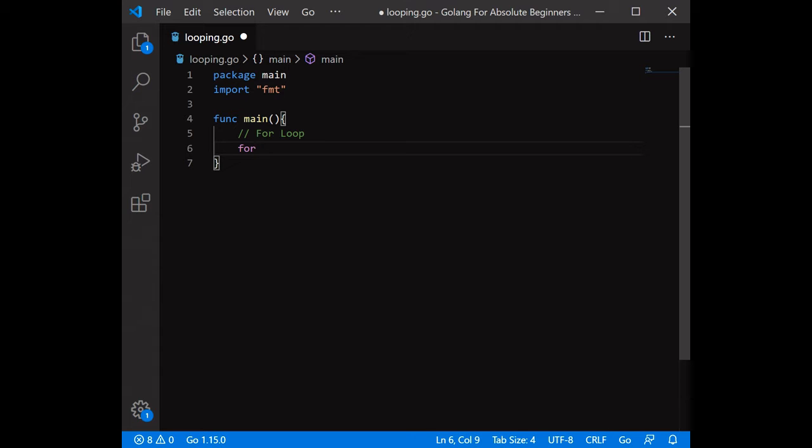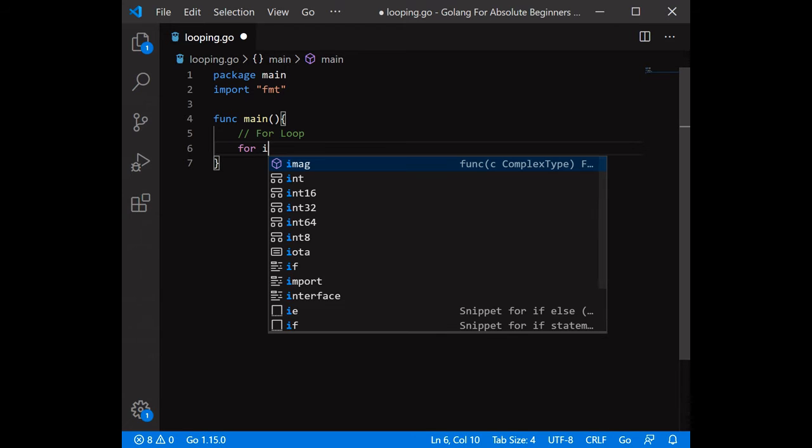The syntax of the for loop is something like this. Most people use i, j, k as the loop variable, but you can use other variable names as well.